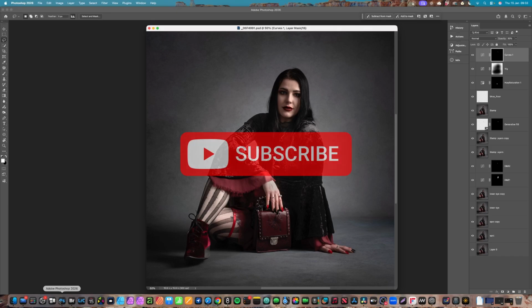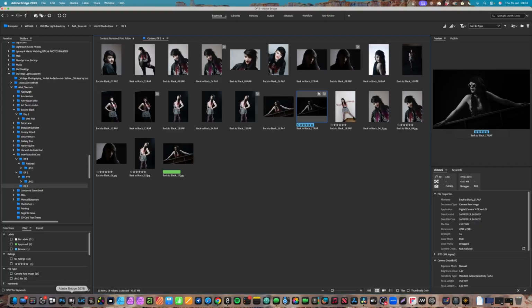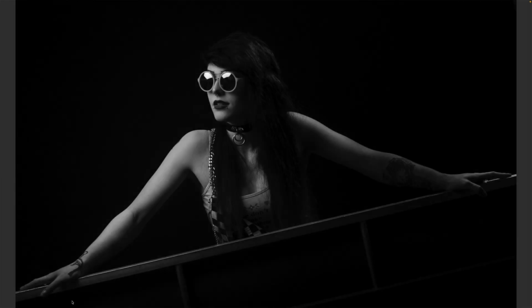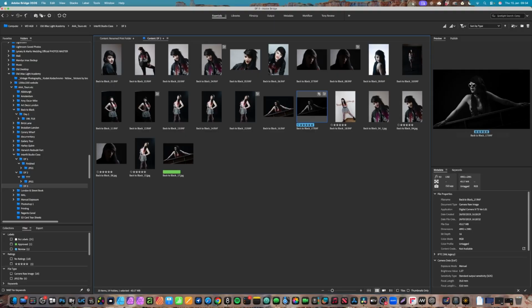So let's leave Photoshop and we will go straight into Adobe Bridge, which ships with Photoshop, like I said in the intro. Okay, and this is basically a photo browser, so with all your files on the left hand side. Then once you grab a folder there, all those files come into play. Now while you're in here, you can actually just press the space bar on the keyboard, and you can bring up a full-size preview for your screen, and you can use the arrow keys to work through those accordingly, and you can mark those with stars or colors, and usually I give 1 star as a delete, and I'll then go back and delete them.